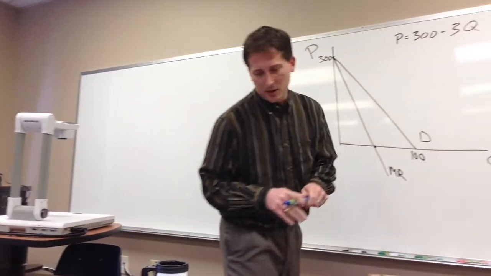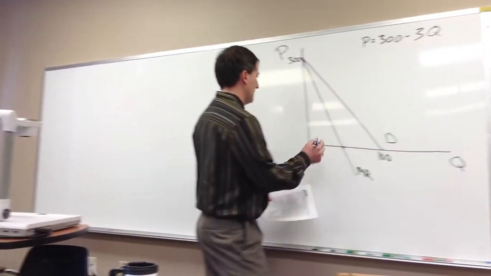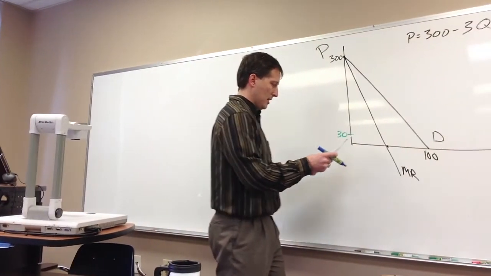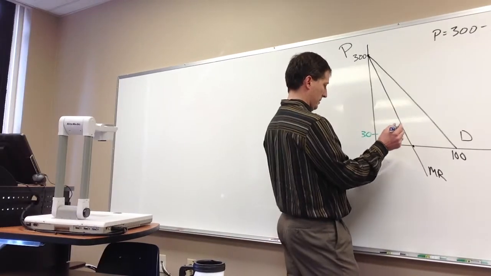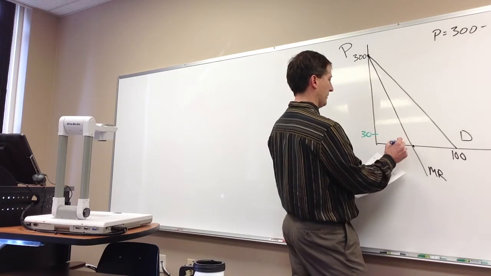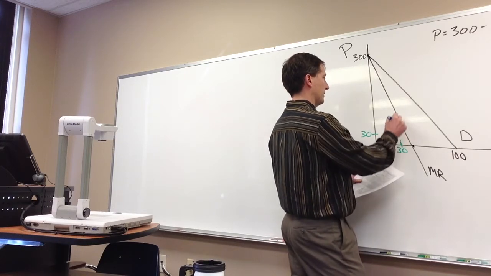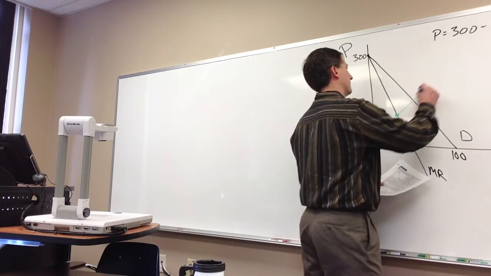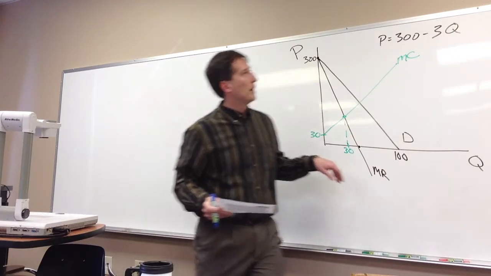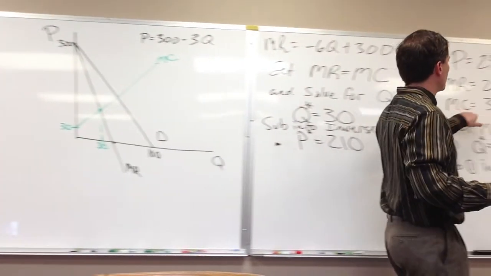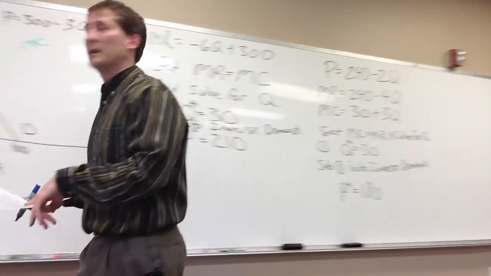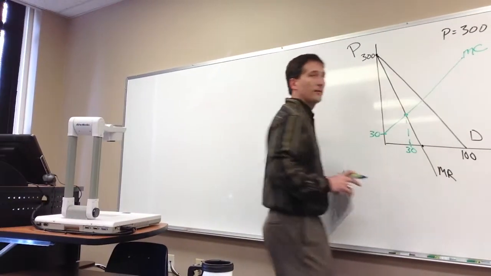So if we're to graph this marginal cost curve, what does it do? It comes in here at 30 somewhere, wherever that is, and then it goes up. Let's see, we're at a quantity of 30. Try to draw some sort of graph that looks relatively the same. So let's go something like this. We had a slope of marginal cost as a function of Q of 3. We had the 30, right? So this is roughly a graph of what we're looking for.